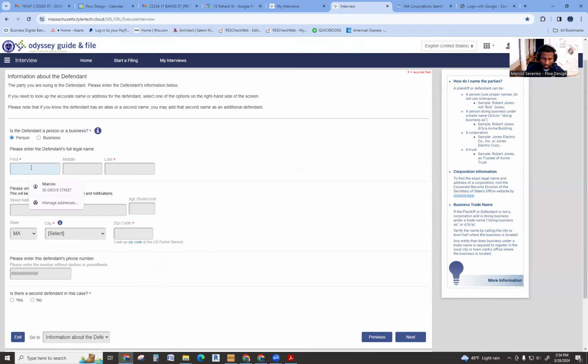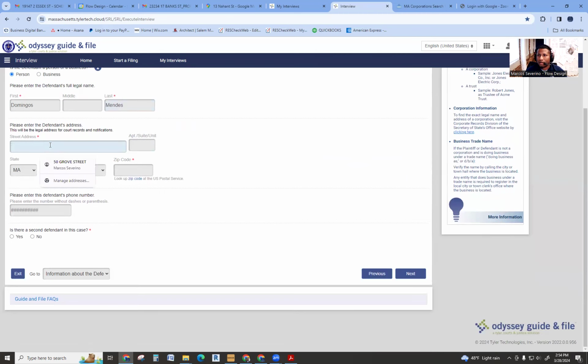Make sure you have the right name and the legal address. Very important. Banks Street.